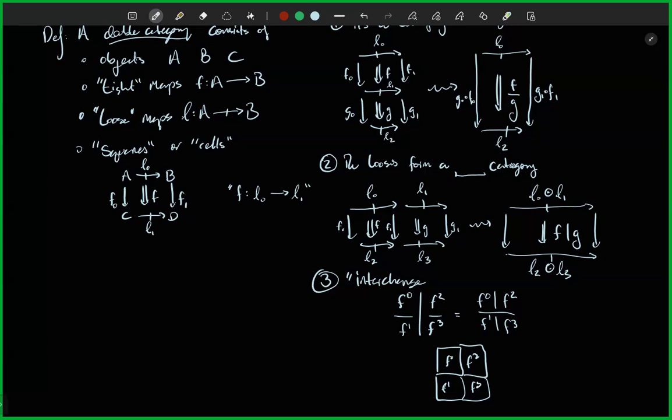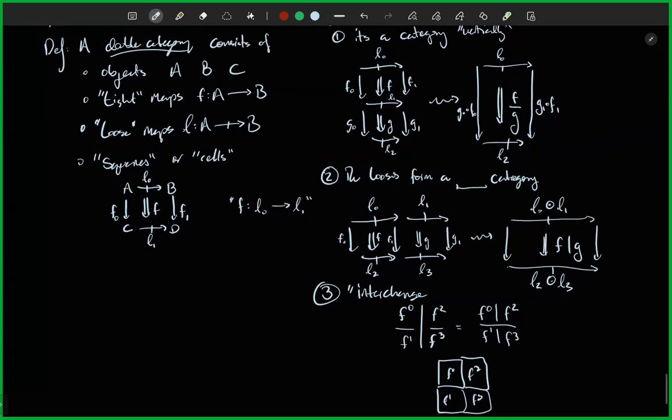Now, this would be great if this is what's known as a strict double category, what I've just told you about. But this is, in fact, generally only a pseudo category. The reason is that very often in a double category, its objects will be mathematical objects, and its type maps will be some kind of map between those mathematical objects. But its loose maps will also be like mathematical objects themselves. And the squares will be like maps between the loose maps.